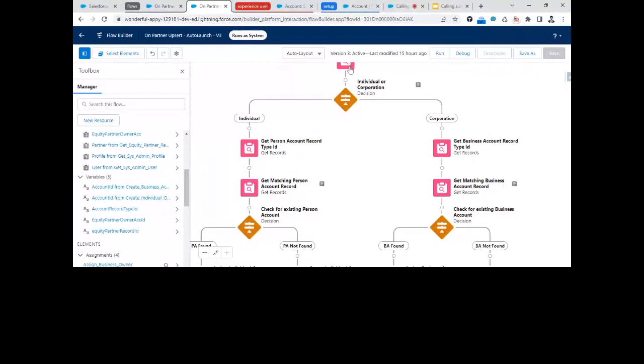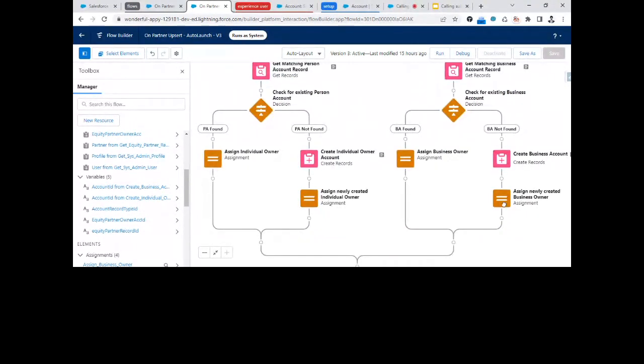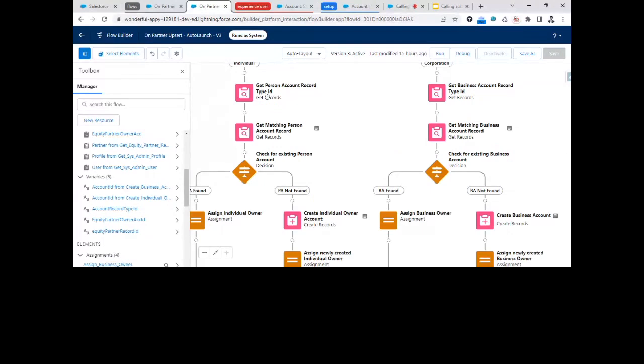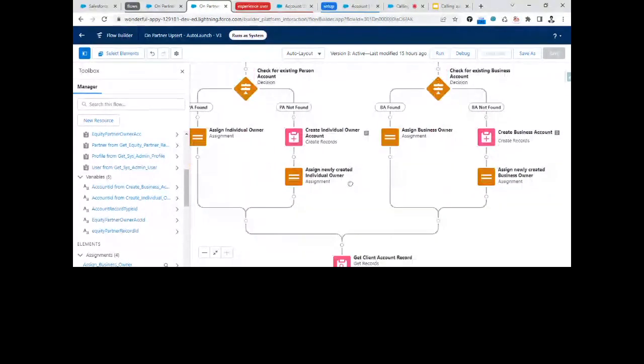So the system admin user that we got, we would be assigning that here. The same actions are being repeated for person account, but essentially we'll be assigning the different record type that we got here. And I'll just go down.